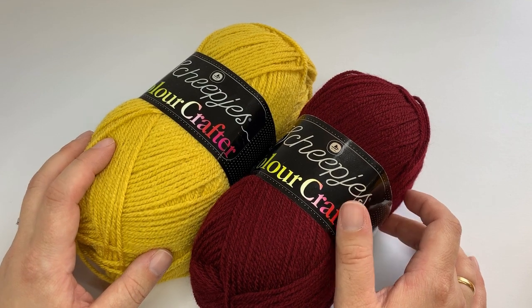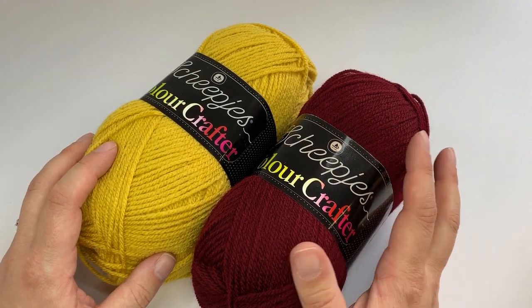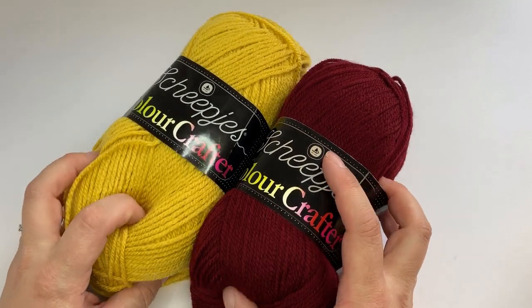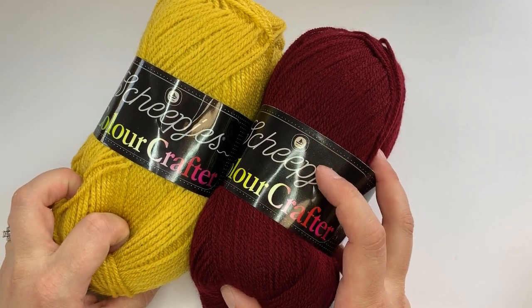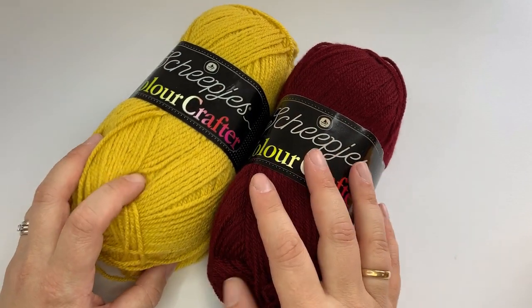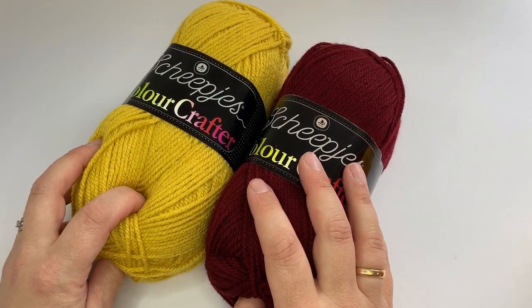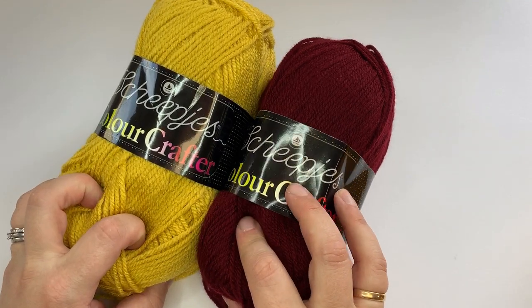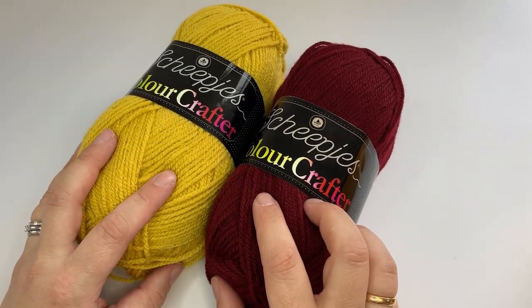Hello, me again. I thought I'd pop on with a quick video and show you basically a rehash of something I did on Instagram a few months ago, and that was to put together the colours of the Harry Potter houses in Scheepjes Colour Crafter. Forgive my pronunciation, I have no clue how to pronounce Dutch words, so we'll give it our best go and see how we get on.